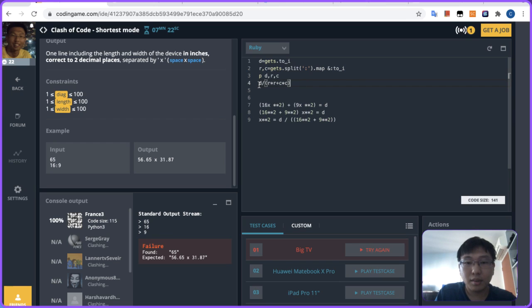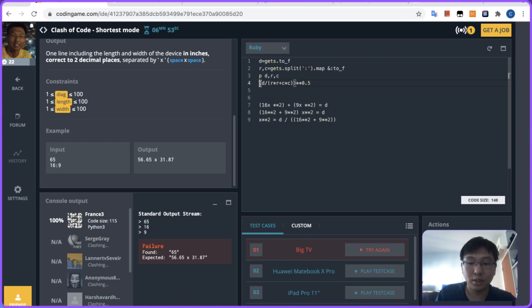Over here I make all of them float so that I can do this division without it converting to an integer, because Ruby will do integer divided by integer and just typecast it to integer. So I will need to take the square root of this. So it will be like this.